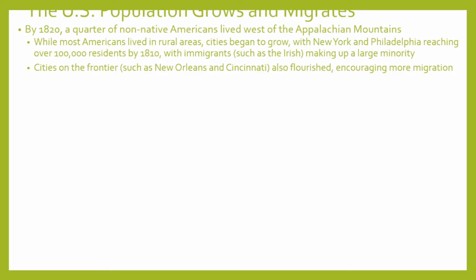Or what often would happen too is people that were going for the frontier would head across the Appalachians, make their way through the Ohio River Valley, and then stop in one of these cities to resupply and recuperate if they had any issues traveling across what is the modern-day Midwest. And then they would continue from there into what was the real frontier. So yeah, these cities really encouraged people to make their way out.